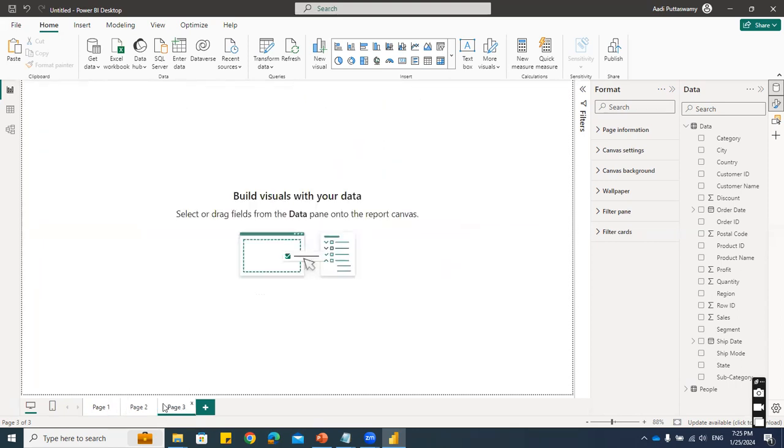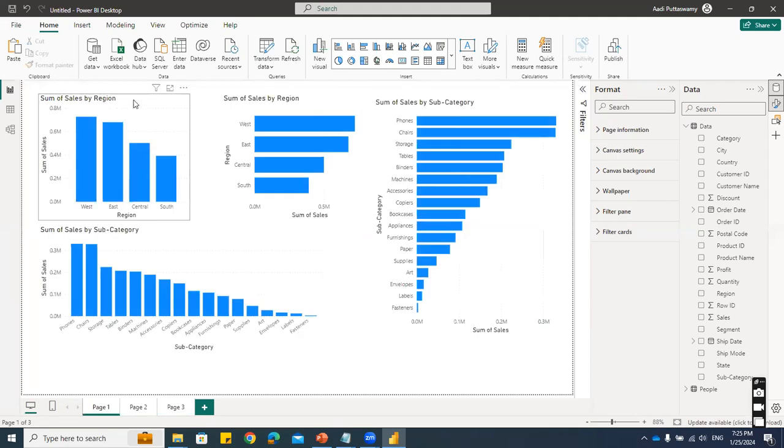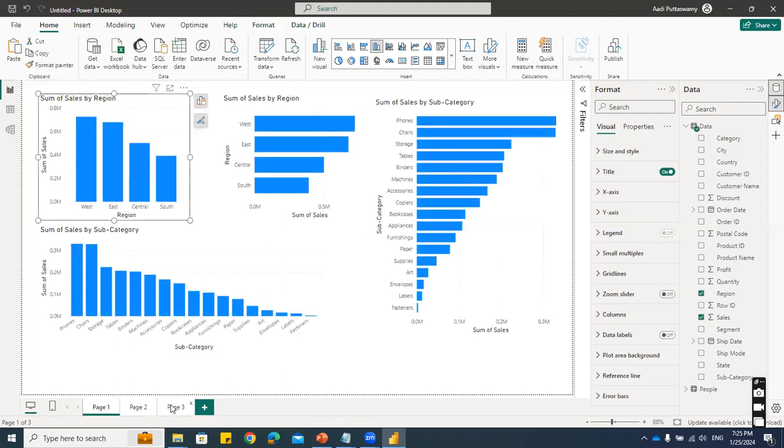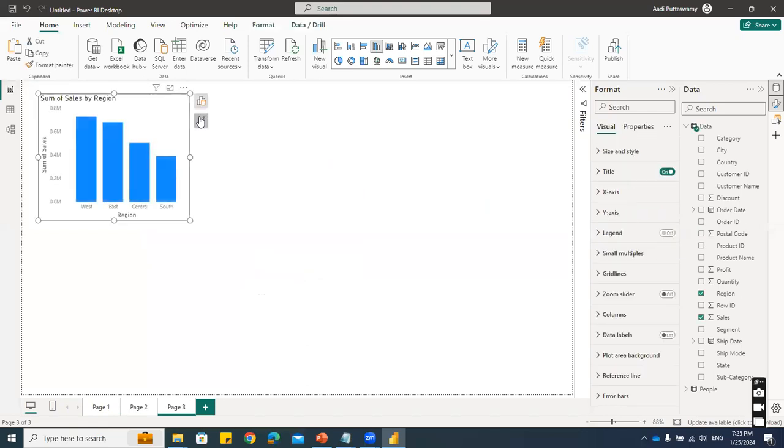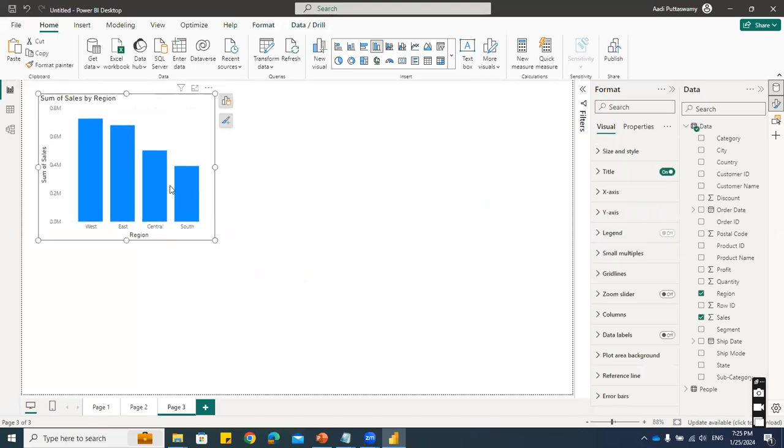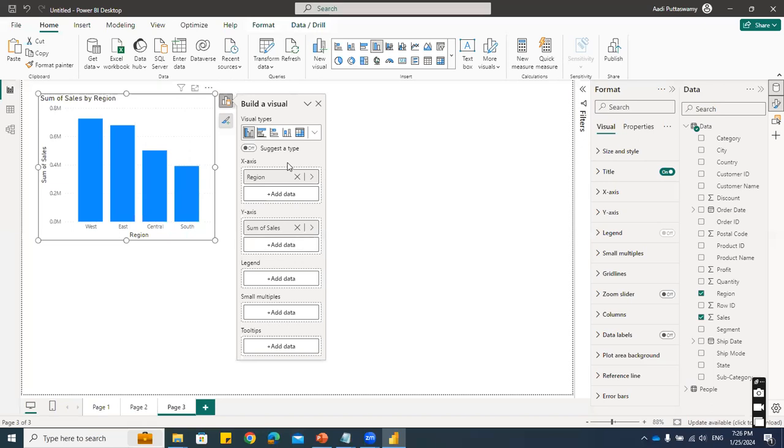Let me go here. Let me copy this. Instead of wasting time and again creating, let's go here and I will paste it here. Right. Now, what I want is the breakup of these charts. That is, for each bar, I need the breakup, how much the categories are actually assigned for each region. I have this category here. You can see that in the data column, I have this category. So if I select this category, I'll just click on this category. Let me open this options as well.